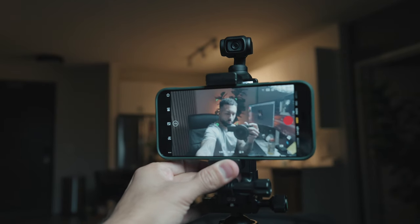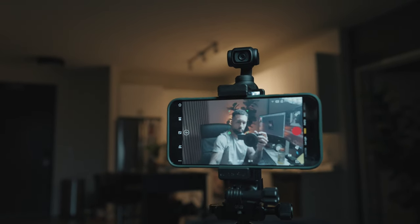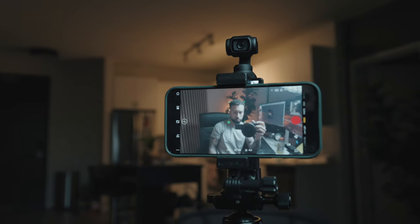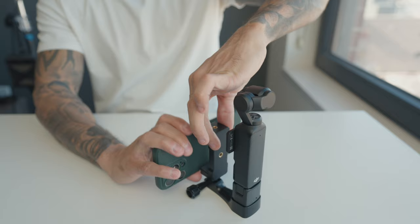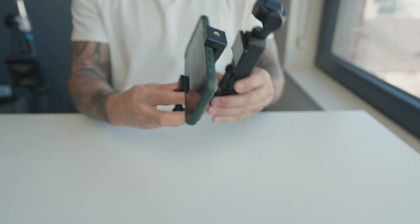So if you're using it in the studio or on location and you're going to put it on a tripod, you can connect to the app and monitor yourself — that makes sense. But when I saw this, I thought: what if I use the phone and just run a teleprompter app on it?